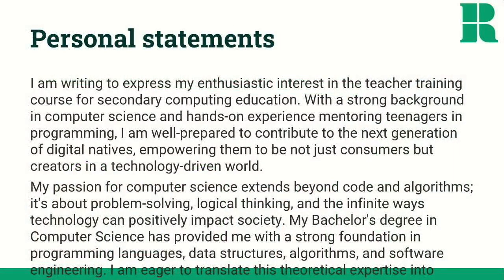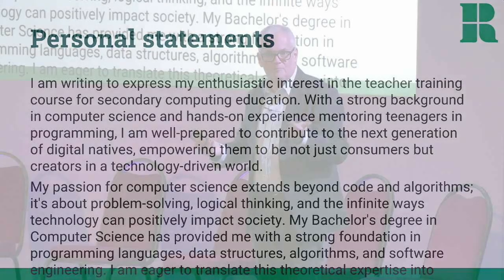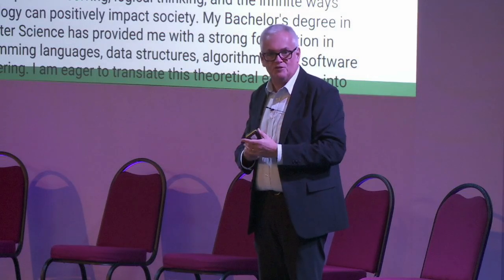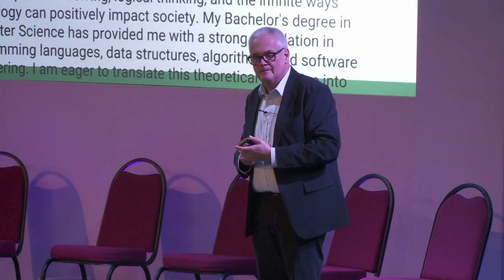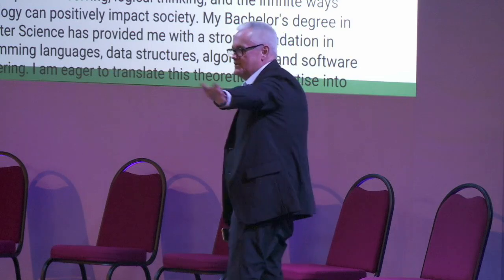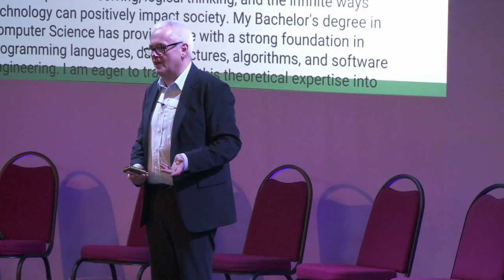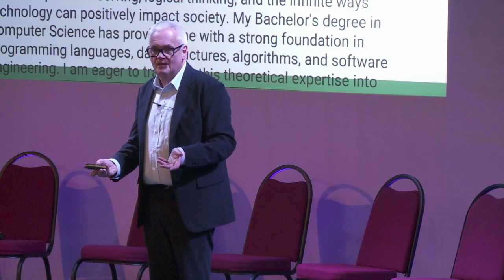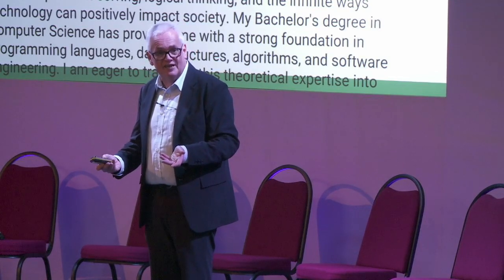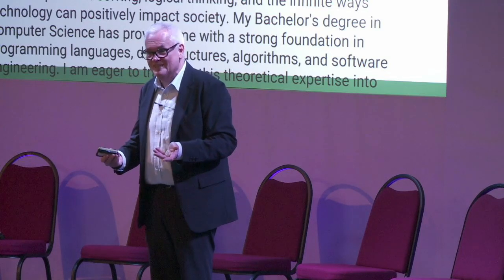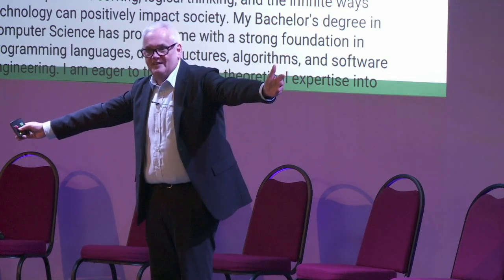Oh, and then, why do you want to be a teacher? When they apply to us for a place on the course, there are basically two things I'm looking for. Do you have any computer science knowledge, and do you want to work with children and young people? Evidence of both will generally get them an interview. What if I say I've got a degree in computer science, I've been helping out in a local coder dojo? I cannot just put that on the form. Although, in my case, that would actually get you to the interview. Really, it would.